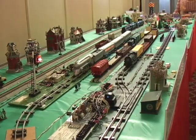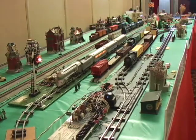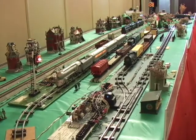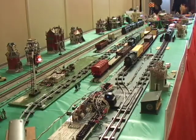Basically this block system keeps two trains operating on the same track and keeps a faster one from overtaking a slower one by trapping it in the block. Any train that's trying to catch the one ahead of it will get caught at the red block and have to wait until the other train gets about two thirds of the way around the lead.